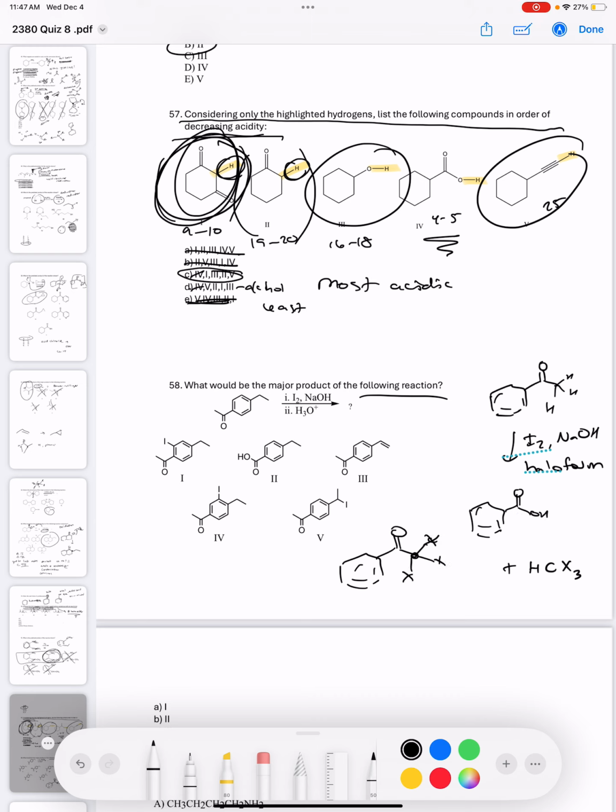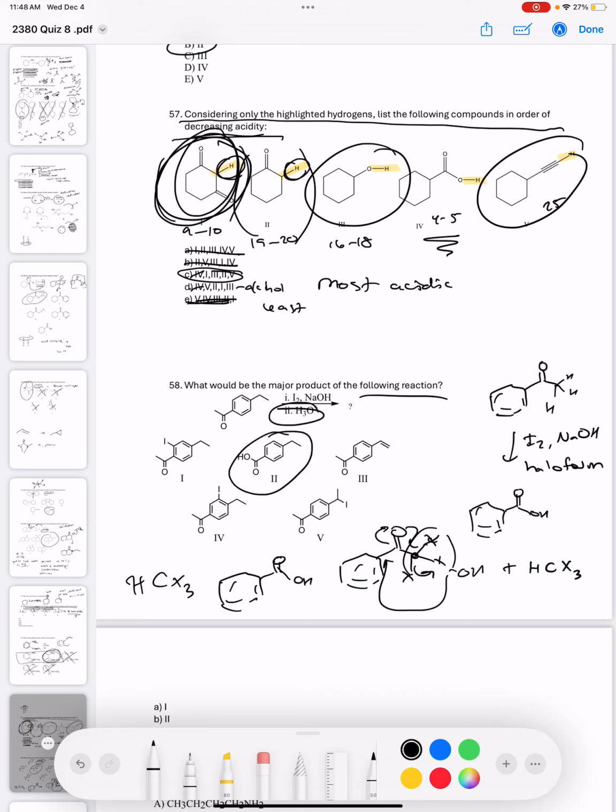And then it easily continues to halogenate. We went over the mechanism of this at the end of the last class, I think the last class on Friday morning of that day. Once you get this, this becomes a good leaving group, and so your OH minus can come and attack, and it'll eventually kick that out, and you get your OH and then your CX3, and a lot of times you'll add acid to turn that into HCX3. So that's what I'm looking for here, a carboxylic acid, and there's only one that turns into a carboxylic acid. So you'd get this product plus HCI3.